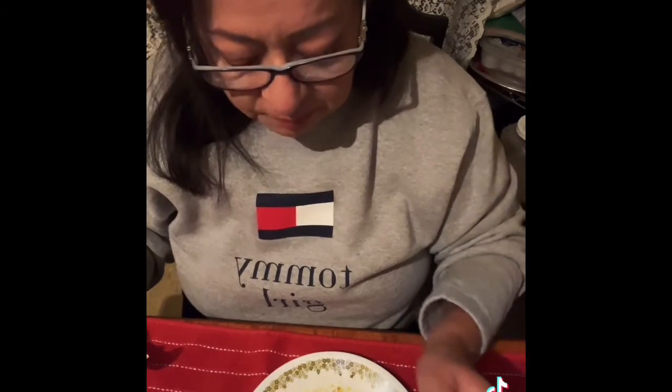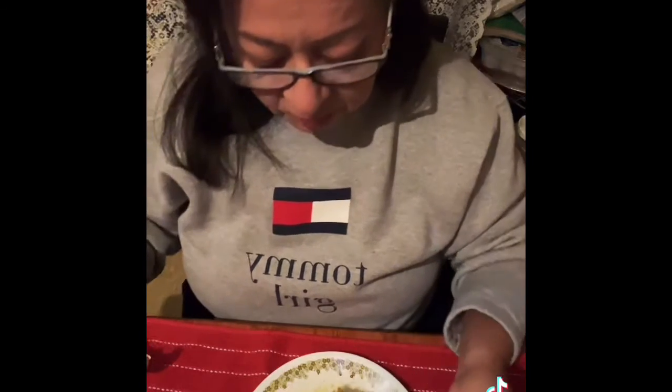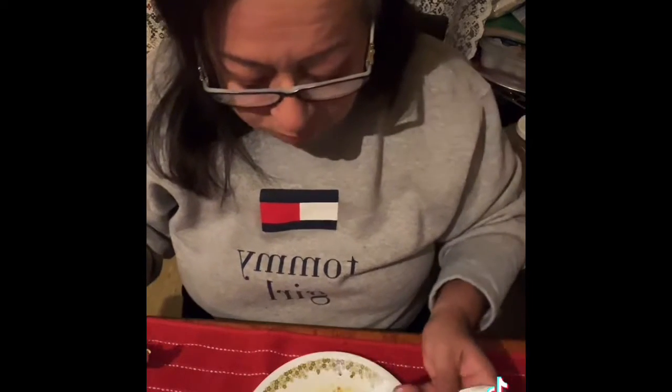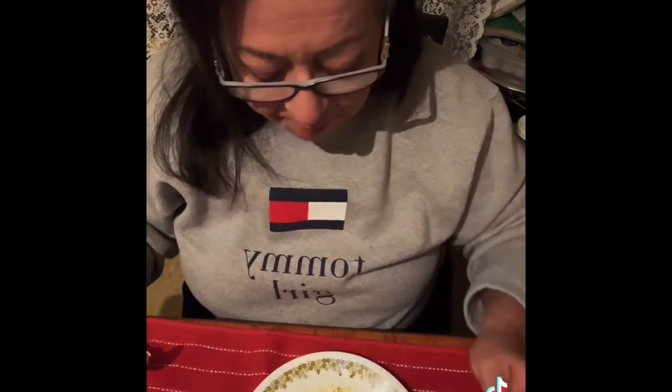Oh my goodness. The creaminess of the egg with the beefiness of the pork and the masa. And just the right amount of spice. It'll keep you going all day.